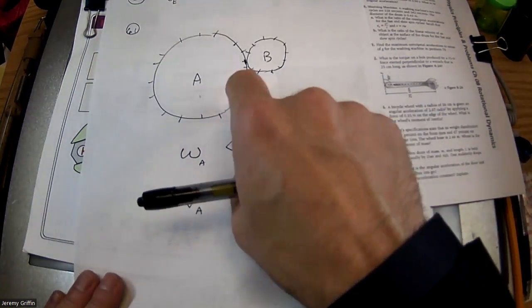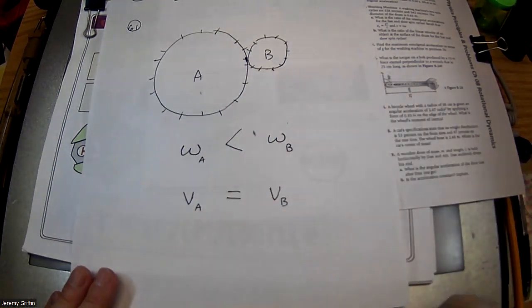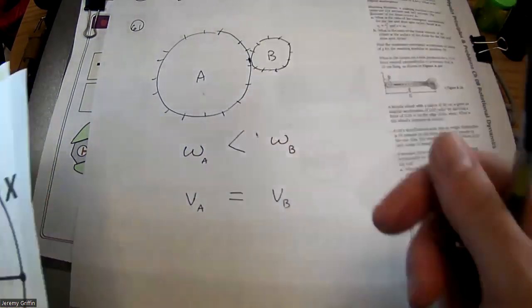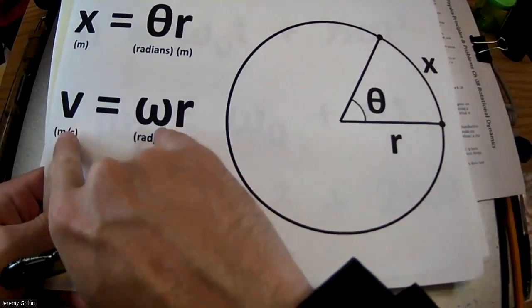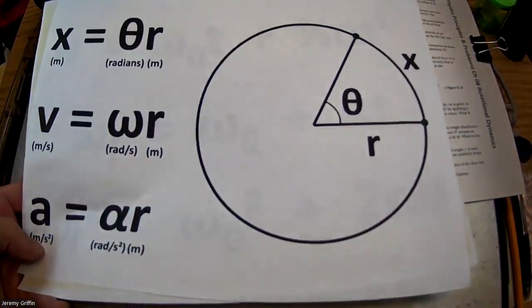If I do the linear speed, what is it? They should be the same. Yeah, you're right. They are the same. The linear speed is the same. Right? And do you guys remember the connection between omega and V? It's this right here, right? Just multiply or divide by R depending on which way you're going. Guys remember that? Okay.